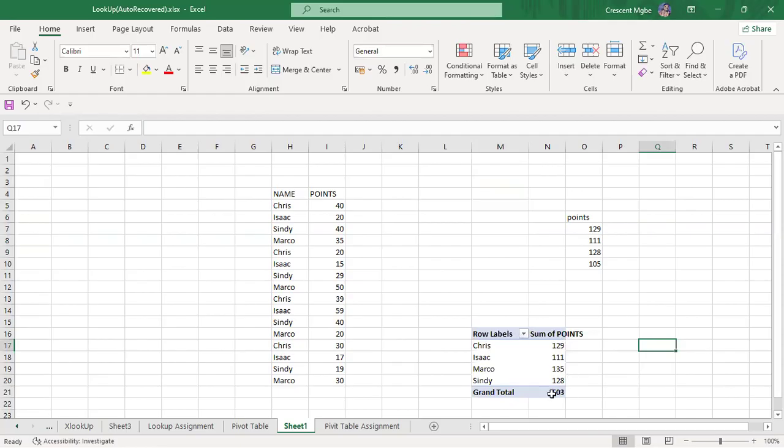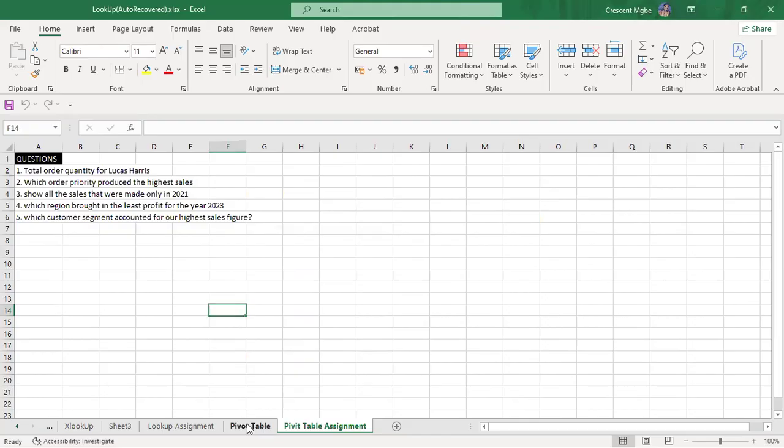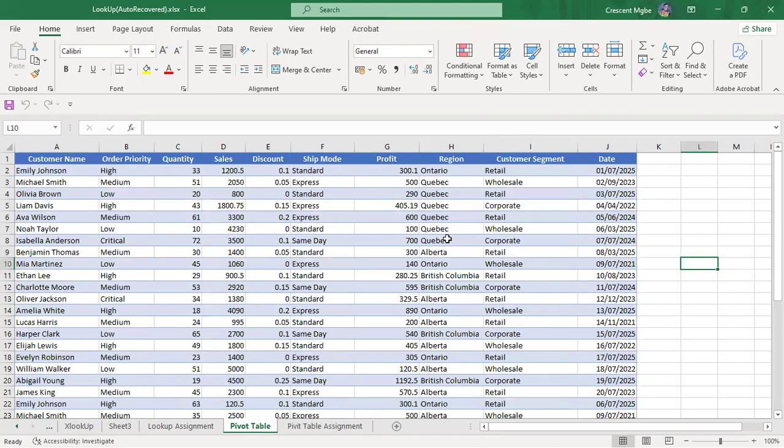and even went ahead to summarize the total points that was made from the summation of all of this. I can also get the average, I can get the count, I can get anything that I want to get here. So this is exactly how pivot table works. So you need to know that before you can actually use pivot table, your data must be in a table. If it's not already in a table, the pivot table will help you to put it in a table before converting it to a pivot table.